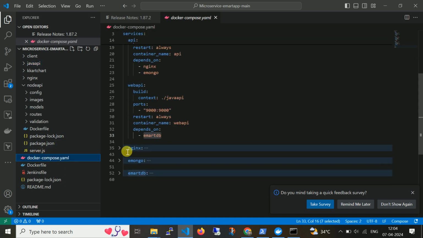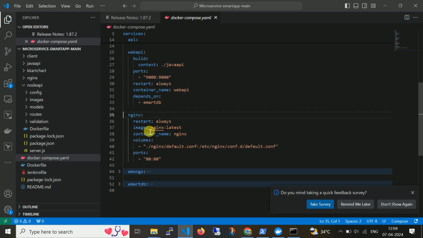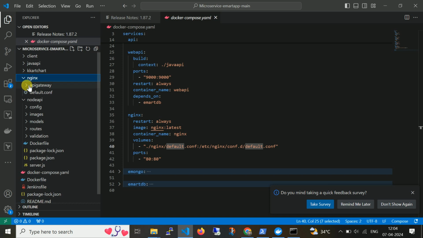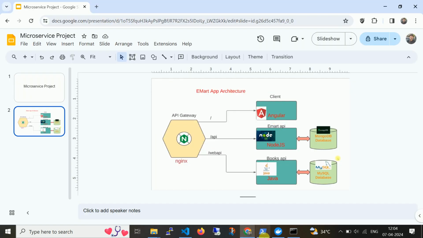Then we have the Nginx part. It copies the image from Nginx, and the container name is Nginx. It copies the default.conf file to the Nginx conf default. So here we have Nginx and default.conf, and it will simply expose port 80 and run the client URL, which is our Angular application.